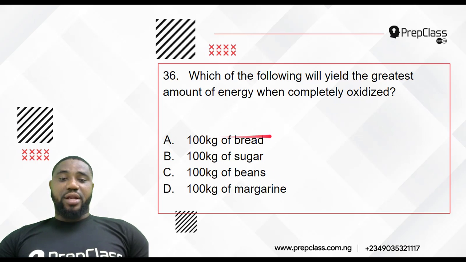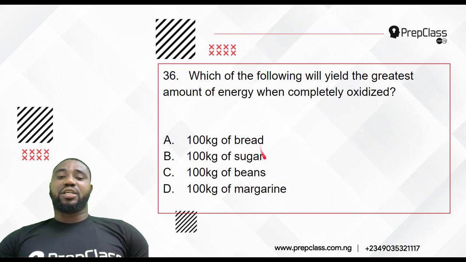Now, bread and sugar are carbohydrates. Bread is starch, and sugar is sugar, let me just put it that way. What I'm trying to say is that starch contains large quantities of sugar molecules, in thousands. So bread will supply more energy than sugar because the molecular structure of starch is more gigantic than that of sugar. That's number one.